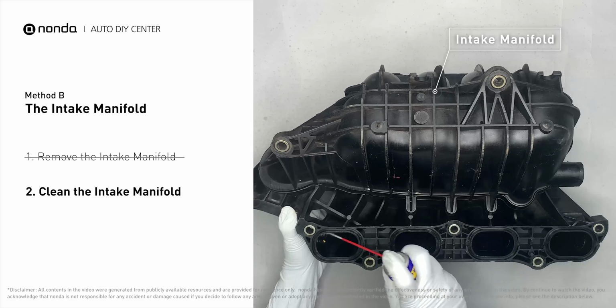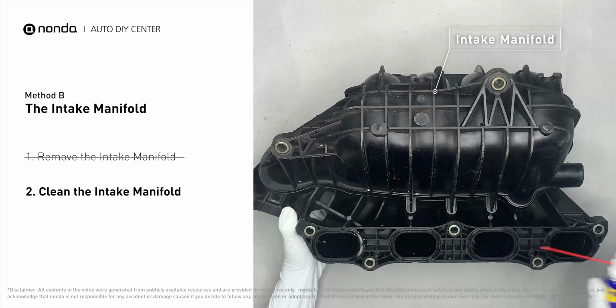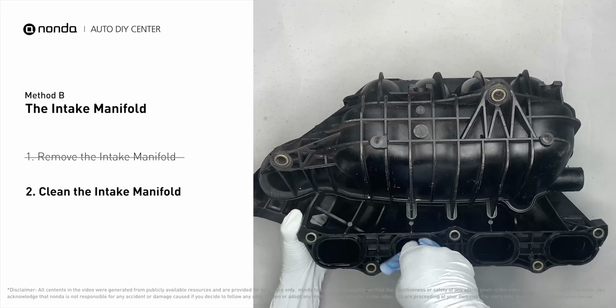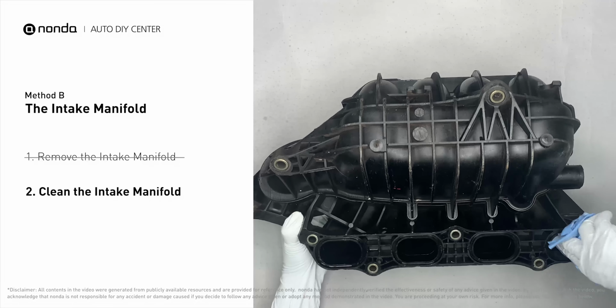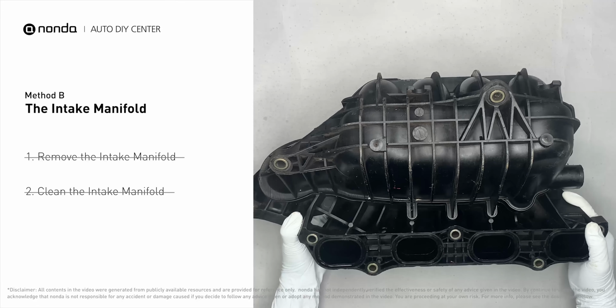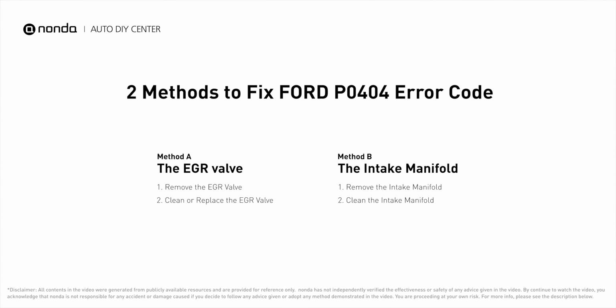Use the WD-40 cleaner to clean up the crud inside the intake manifold, and wipe it well to make sure all the carbon buildup is now removed. Reinstall the intake manifold back after the cleaned intake manifold is dried. So here are 2 of the most practical solutions to fix Ford's P0404 error code.